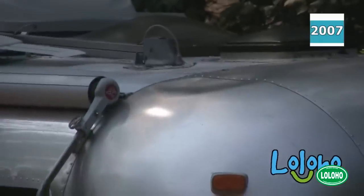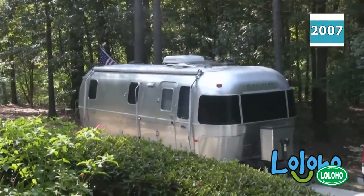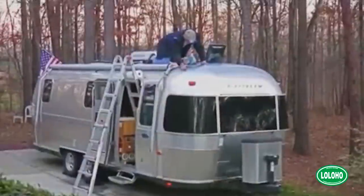A knee-sized dent. And so we ended up pulling that dent out, and aluminum kind of stretches when it's dented and pulled back out. So you can never really get dented aluminum back perfectly the way it was. Thanks to the brilliance of Christy's father, we worked on it one afternoon and we got it back to be pretty close. Yeah, if you didn't know where the dent was, you probably wouldn't notice it. But we can point it out.